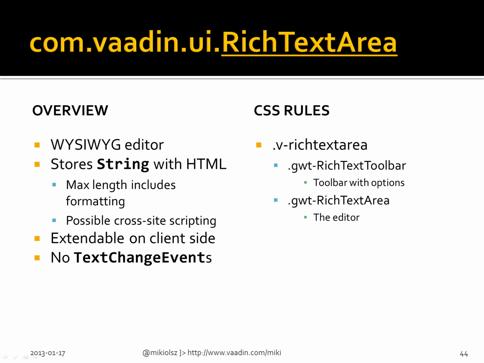Vaadin also supports rich text area, which is a WYSIWYG editor for HTML formatted text. Contrary to other text fields in Vaadin, this one does not broadcast text change events, so it is not possible to react to changes in the text or changes to part of the text. It is only possible to capture the event that the value of the field has changed.